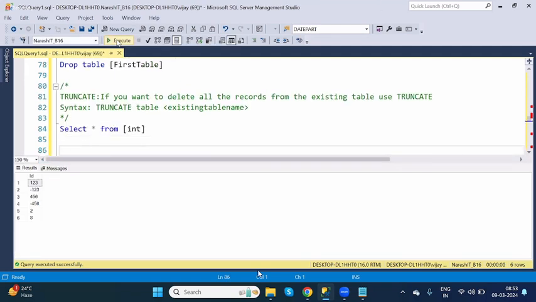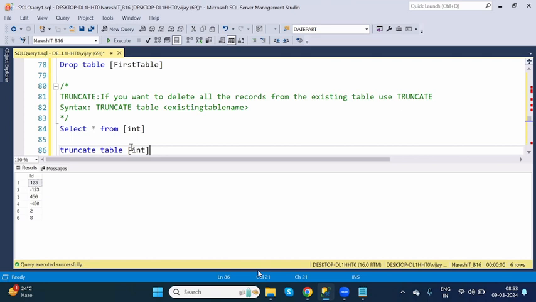All the records are there in this table, and I want to delete all the records of this particular table. Then you have to use truncate table. What is the table name? The table whose data you want to delete.